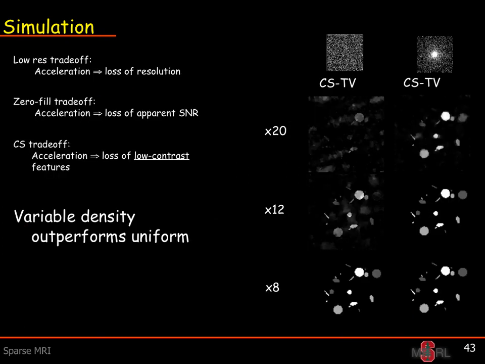Now, if we further take the compressed sensing total variation and apply it to a variable density acquisition, we can see that we get much improved reconstructions here, right? Because now we have better equalized the sampling according to the distribution of this underlying image signal.